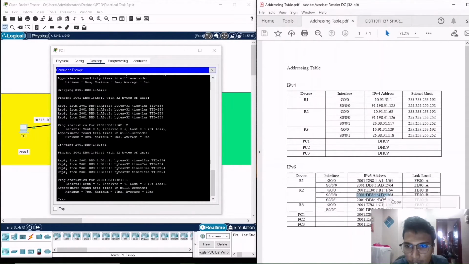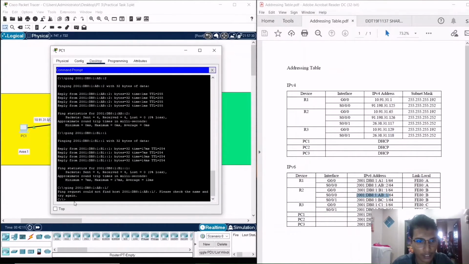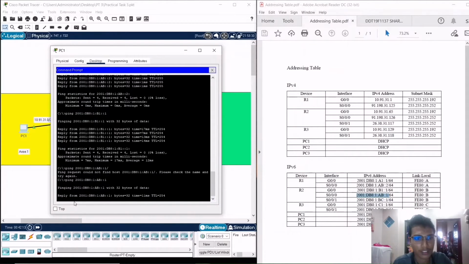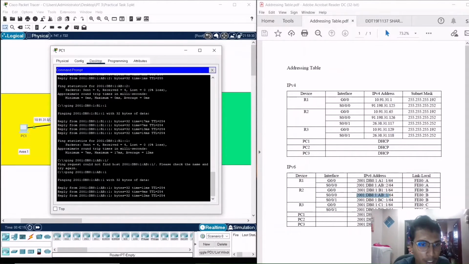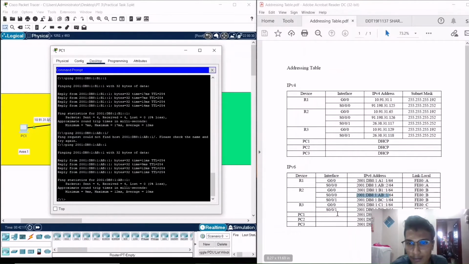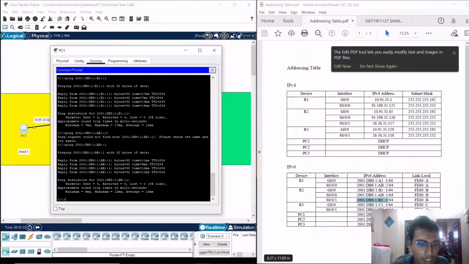This is the IP for R2 interface serial 0/0/0. Sorry, I gave the command wrong here. Now the last interface for R2, which is serial interface 0/0/1.